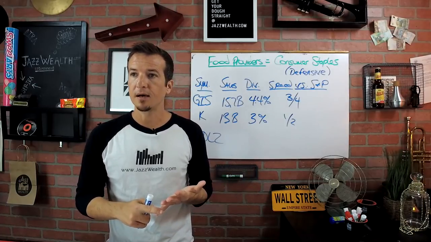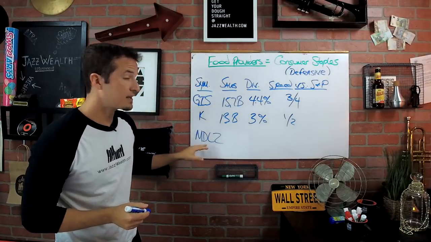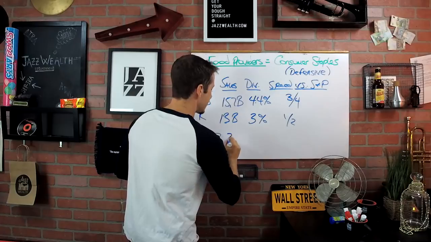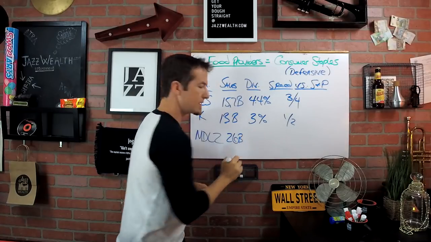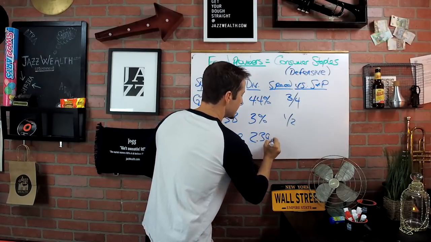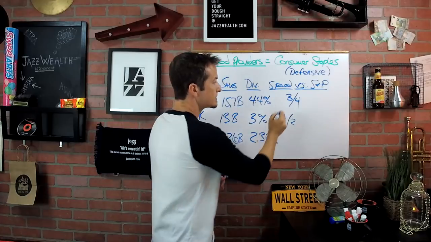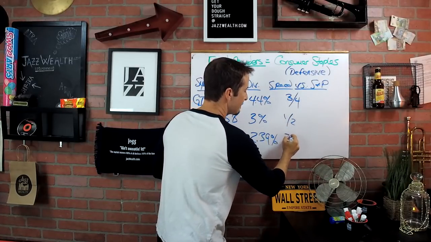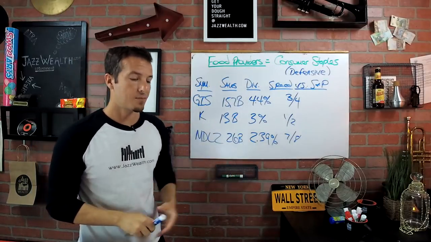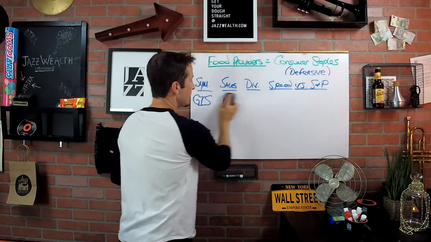I always remember them with Oreos. They sell Oreos, they're in gum, they do Trident gum - my favorite - they do Sour Patch Kids. They've got a lot of different brands in there and they do 26 billion in sales. This would be our biggest one I believe besides a couple that we're going to talk about here. They pay a 2.39% dividend and if you look at the speed of this one, it's about seven eighths the speed of the market. It's moving very, very, very close to the speed of the overall market.